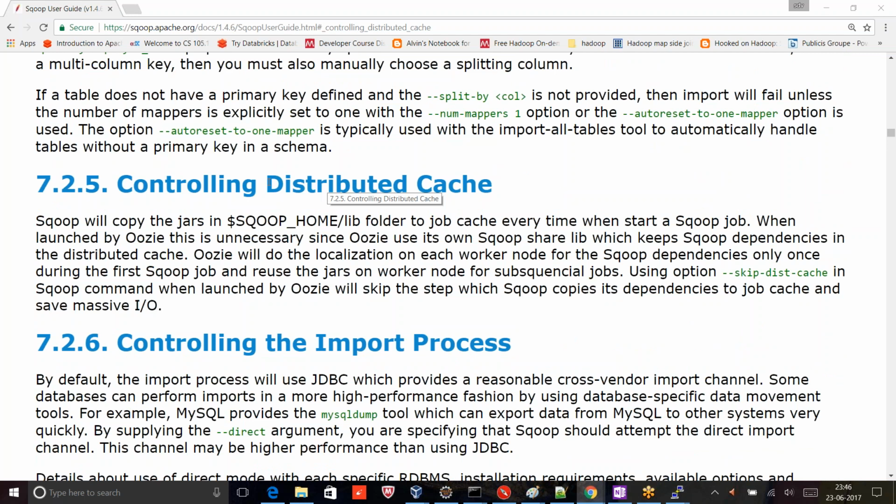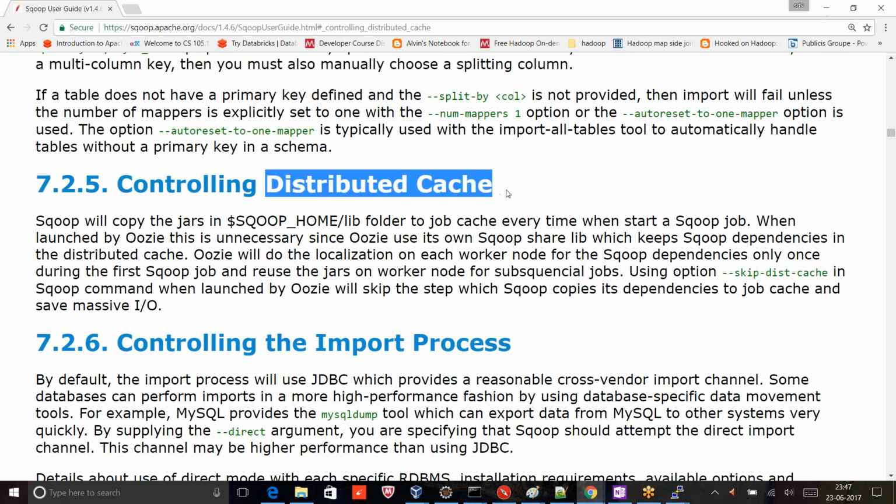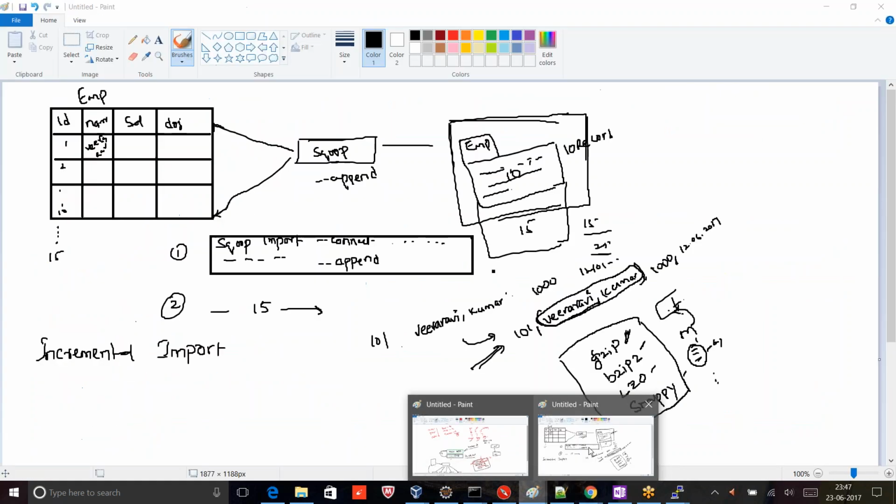You can go through what a distributed cache is. We already talked about it. Okay, I have a question for you. By default, how many mappers will launch for the distributed cache? I'm not talking about Sqoop. Okay, I think we didn't see that. Sorry, I'm confused. Not distributed cache, but DistCP, distributed copy.